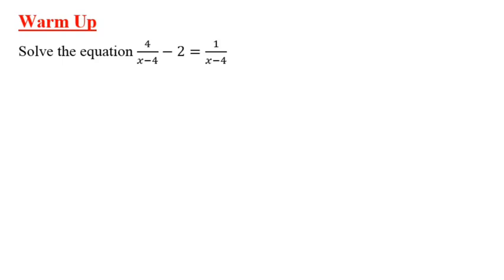In the second problem, we are asked to solve the equation 4/(x minus 4) minus 2 equal to 1/(x minus 4). Like before, you can see that in the denominator we have x minus 4, and that cannot be 0. If that is 0, the equation has no solution. So this is the same as x is not equal to 4. Meaning, by solving the equation, if we obtain x equal to 4, the given equation has no solution. Okay, let's solve this.